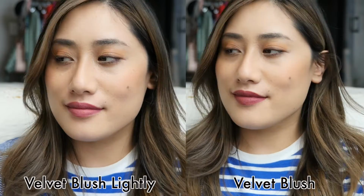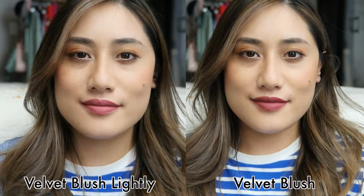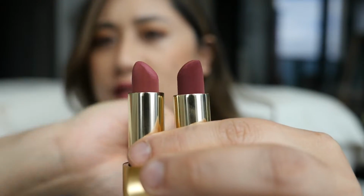I will actually do a comparison again of Blush versus Blush Lightly side by side so you can see what both of them look like together. So you can see just looking at the bullets that there is a difference in depth. For my liking, I do prefer something that is a little bit lighter because I'm probably more likely to gravitate towards it during the daytime, or else maybe Blush would be something I would more likely wear at night. I feel like the lighter one is more palatable to me, but that's just personal preference. For me, berry shades are just not my absolute favorite.